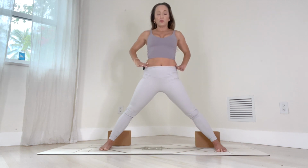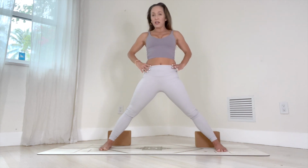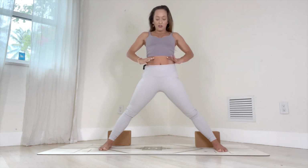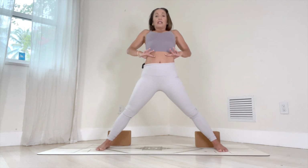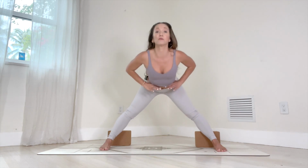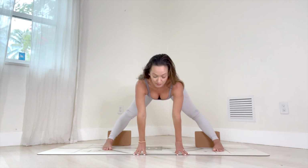Exhale, take your hands on the waist. As we move hands to the waist, try to get to your natural waist, all the way up around the navel. Inhale, lift the chest up, and then exhale, pivot forward, taking the hands down. This is called Prasarita Parottanasana, or wide leg forward fold.